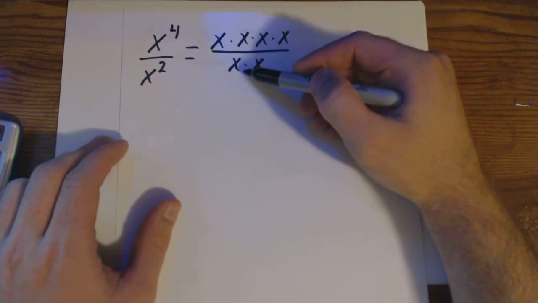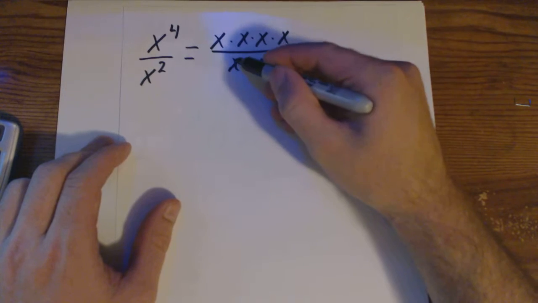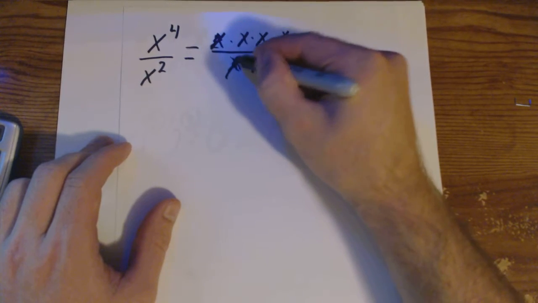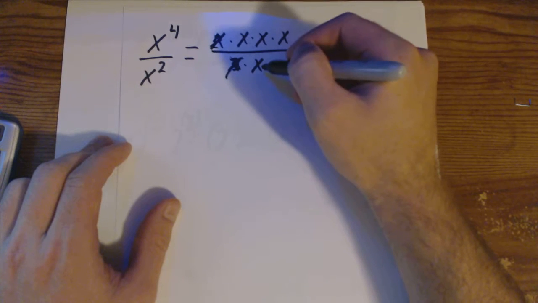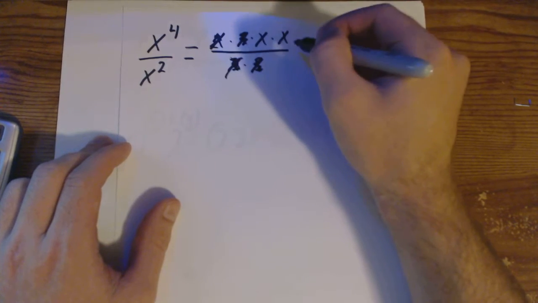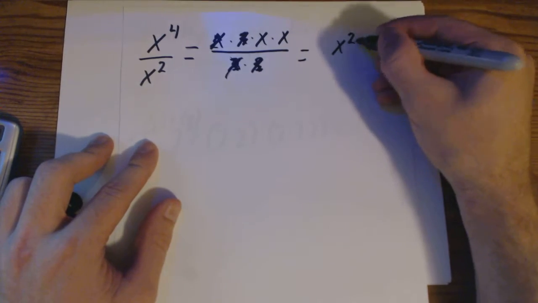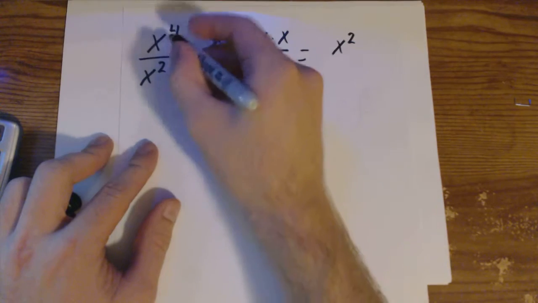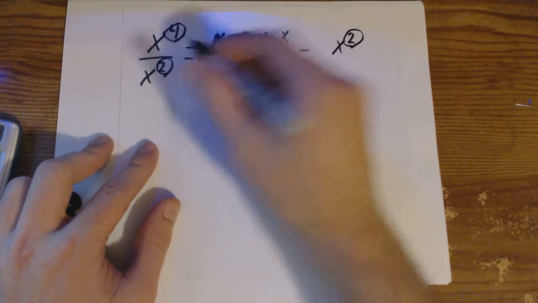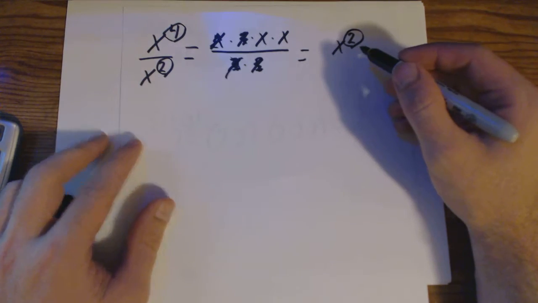When you have x over x, they're going to simplify to 1. So we can take this one out and this one. Let's just squiggle those out there. They're gone. We still have one that can simplify as well up here. All we have left is 2 x's. Our answer is simply going to be x squared. Let's go back and look at these exponents. We have a 4 and a 2 and a 2. 4 minus 2 equals 2.